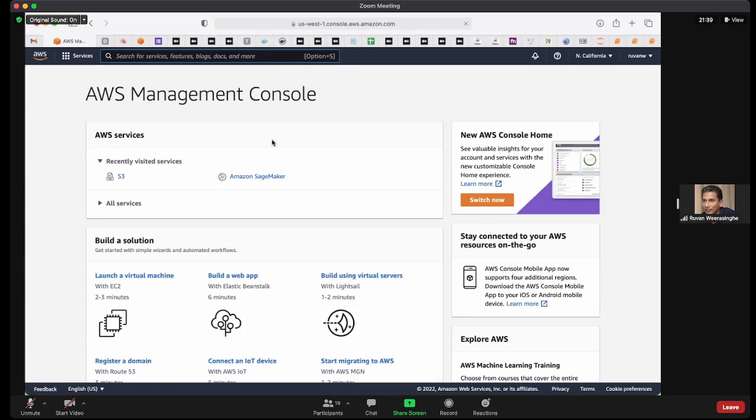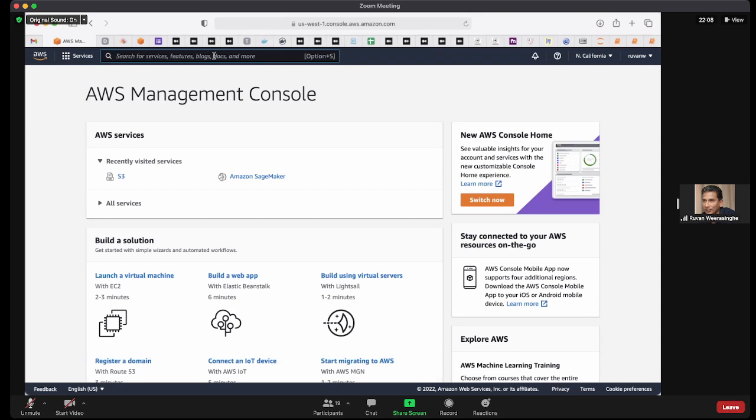And so you come into this, you may not have recently visited, but it's very easy to, so this is just like in most of our applications like Office, you have recent files or something, right? So you don't need that because there are so many services. There is actually a search engine, right?